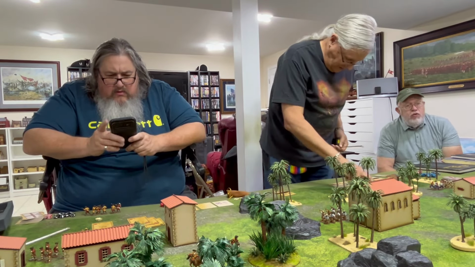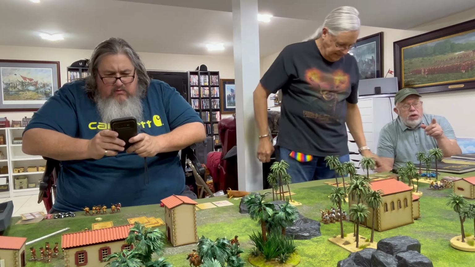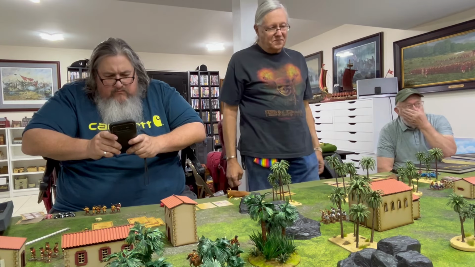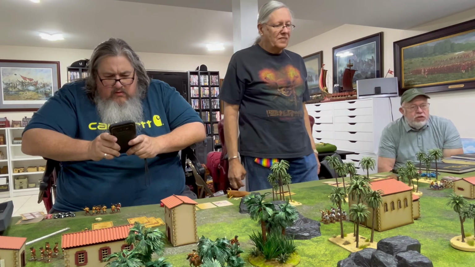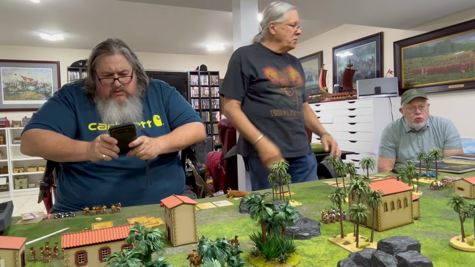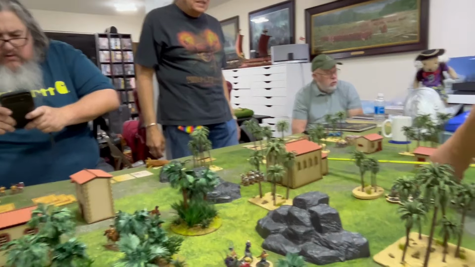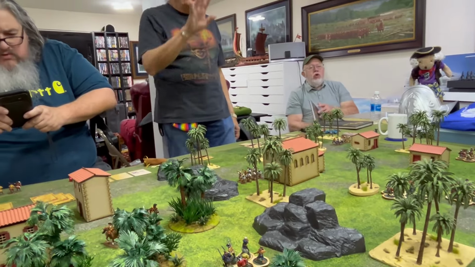Right, so, Kevin, you've got a club, right? I've got a 13 of clubs. My inexperienced guy gets two actions. All right, so you get two, and then plus, the general has an action. So what you can do is, I think you're allowed to pre-measure this. You can pre-measure everything. So how far away are you? I'm like 20 inches, which is a plus 5 for shooting.